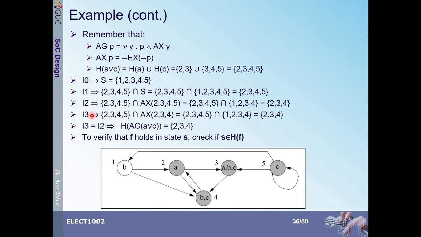Then I will go for the next iteration, 2, 3, 4, intersecting AX of 2, 3, 4. Not 2, 3, 4 is 1 and 5, right? Then not EX of 1 and 5. We want not EX of not B. So not 2, 3, 4, it's 1 and 5. EX of 1 is 5. EX of 5 is 5. So not 5, it's 1, 2, 3, 4 again. And I will notice that 2, 3, 4 is the fixed solution we have. Hence, our states are correct.